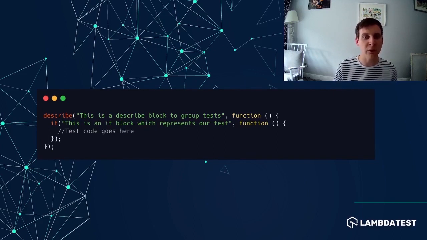So each of our Selenium tests will have their own it block. It functions sit inside the describe function, and a describe function could have multiple it functions inside. Now we're going to go ahead and implement this syntax in our existing Selenium test.